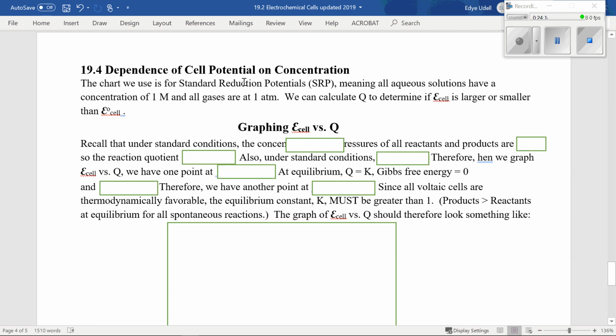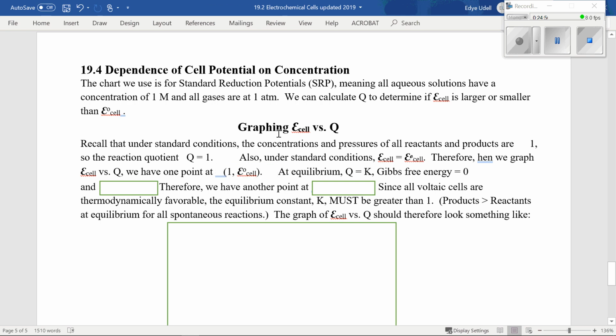Okay, cell potentials, E, not E0, because E0 means standard conditions. So notice there's no little 0 up top. It's not like this one. E is the cell potential, and we're going to look at the cell potential versus the reaction quotient. Now, these have gotten all out of order, in the wrong places, so your handout has them in the right place, and you'll figure that out from your handout. Understand standard conditions. Q is 1. E is E cell under standard conditions.